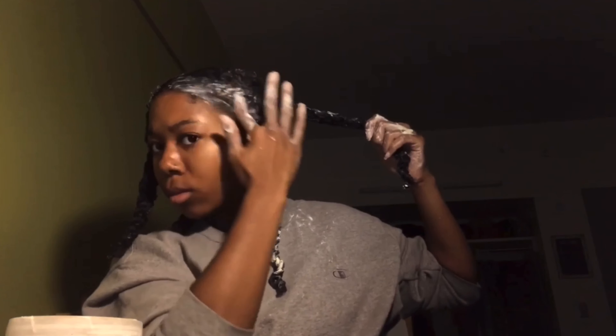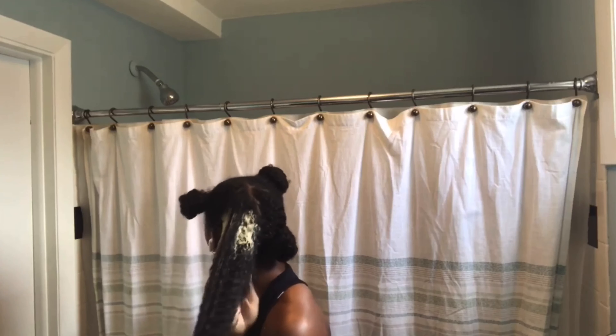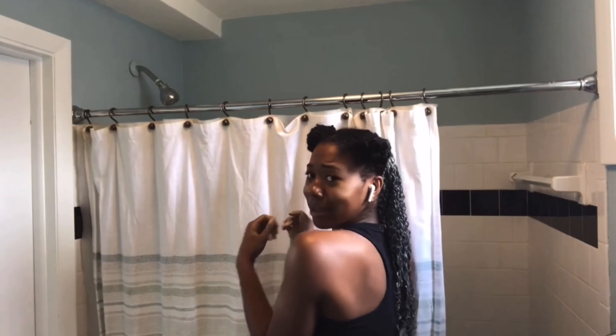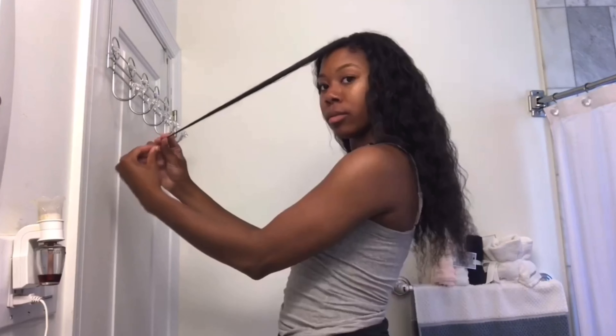I had severe heat damage because I was straightening my hair weekly with no heat protectant for years. So one of the things I make sure to do as a lazy natural is avoid heat. It's pretty easy to do now that it's summertime, but I avoid heat like the plague. I sometimes even get scared to blow dry my hair, but when I do I just make sure I deep condition and use a good heat protectant. Try to avoid heat as much as possible because it damages your hair from the inside, and that's not going to help us retain length.